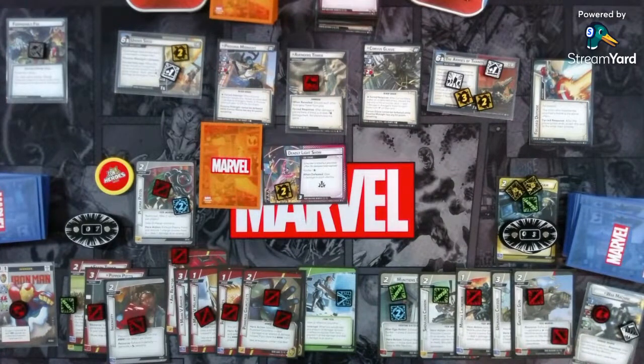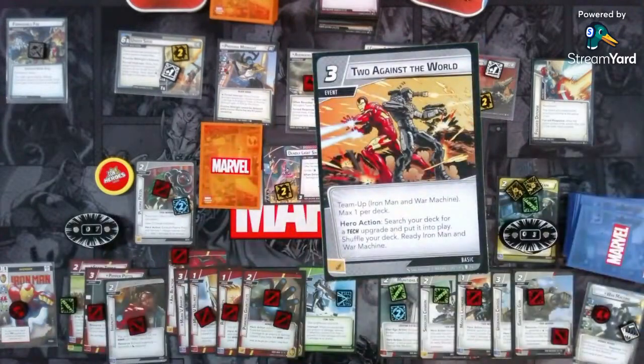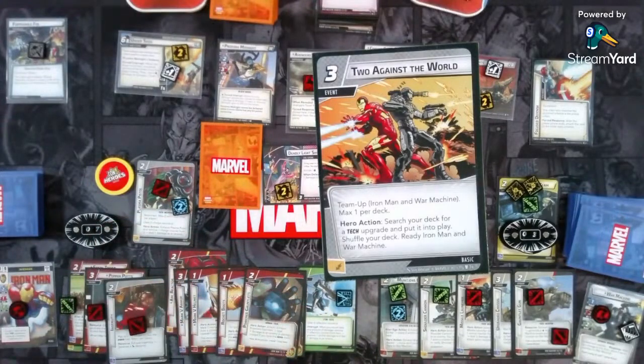Well, that was certainly a game. It was, especially with Iron Man, but even with War Machine, both of these have a lot of setup involved in them. So it's really just surviving until you get setup done, and then you just roll. So Two Against the World can be good, because 3 to just search your deck for a critical upgrade, then put it into play. I don't think, yeah, both of them have a single upgrade that costs 3. So from a cost, it is kind of a wall.